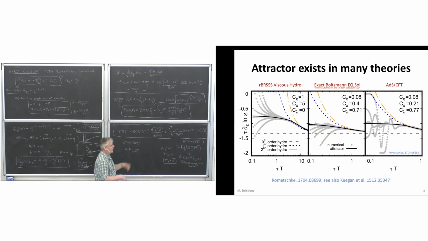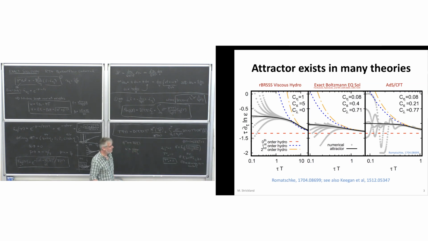Good. And we saw this slide before and a different version of this in Bruno's talk yesterday, as I recall. This exists in a variety of different theories. We discussed the exact solution today and in this language, if it ever goes above, I think there's minus 2/3 or something. He uses a different variable here. If this goes above this tick, you have a problem and you generated a negative pressure. You'll notice that the exact RTA solution, the AdS solution, both obey this bound, whereas viscous hydro violated it.